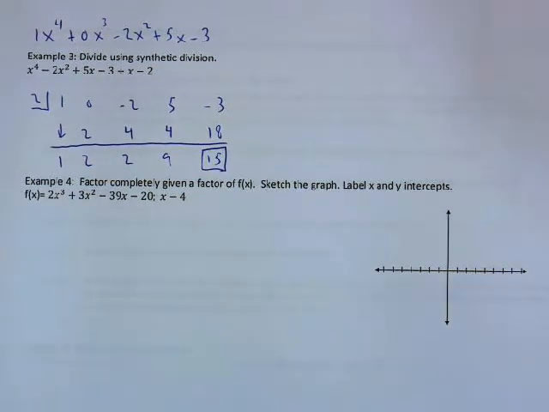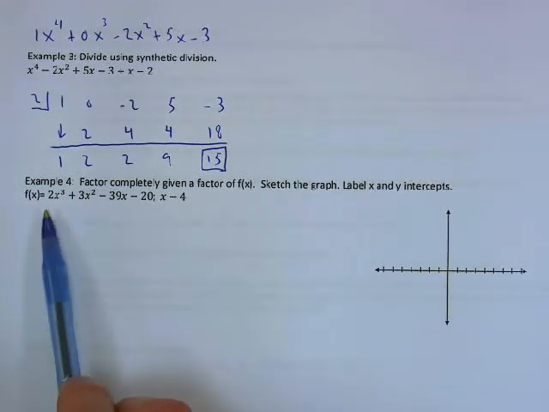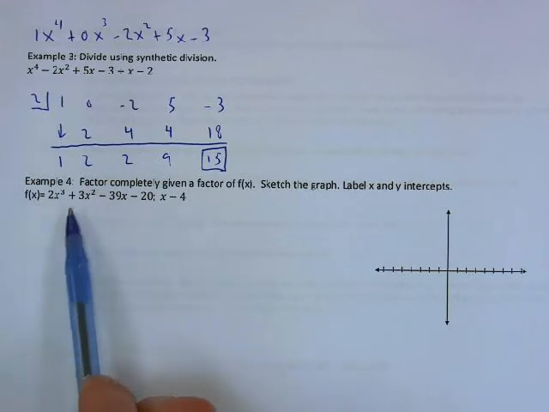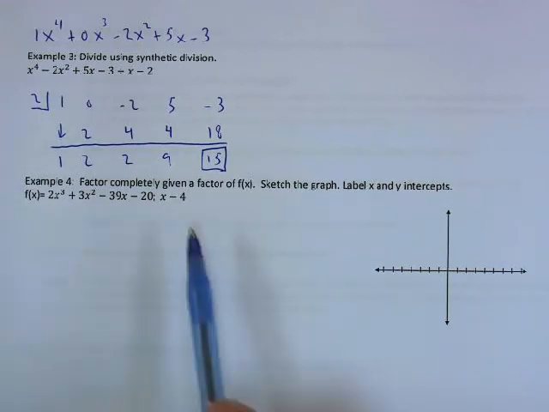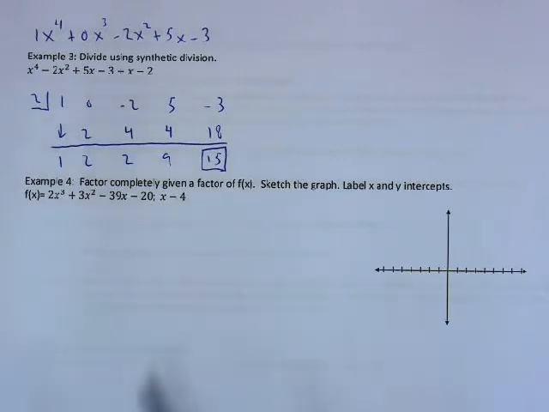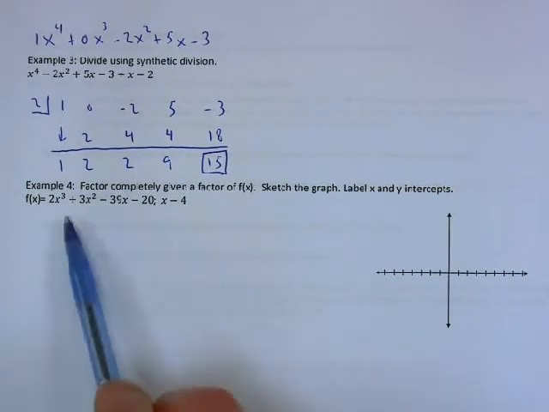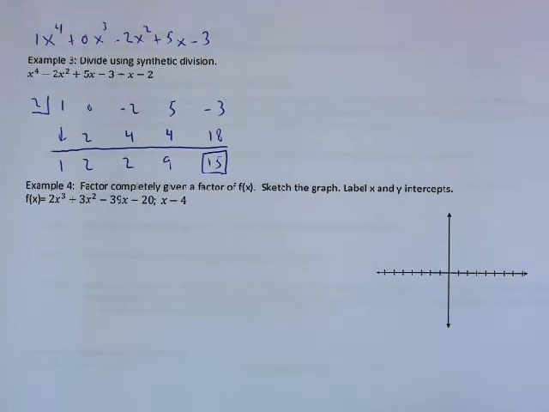All right, next, how are we going to actually apply this stuff? Well, sometimes we're going to have to use synthetic division to help us factor something before we can graph it. Okay, so for example, if we want to graph the following polynomial, 2x to the third plus 3x squared minus 39x minus 20, and we know that one of the factors is x minus 4, well, then we can use this to help us factor this thing so that we can get our x-intercepts and graph this thing.